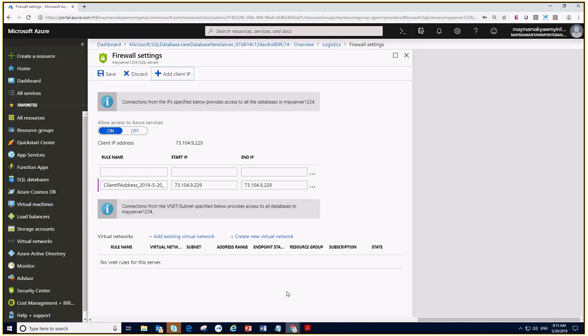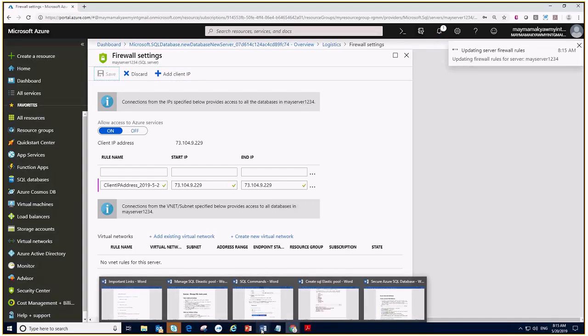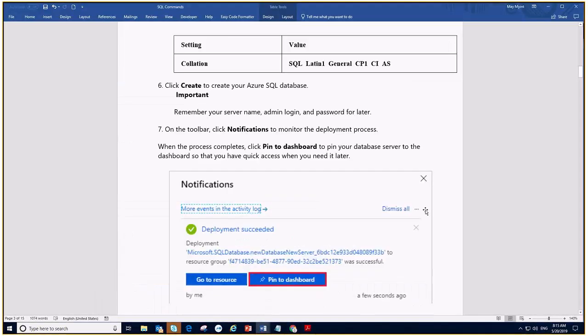The client IP is the machine that you are using, your desktop IP address. We're saying that's our client IP because the server that we're connecting to is in Azure. It's on the cloud. We created it through the Azure portal, but it's sitting on the cloud. So we have to tell it, hey, this is my IP address. When I come in with this IP address, let me into the server. So that's what we're doing. Once you do that, we are going to click save. Everybody good? I'm not hearing anything different, so I am assuming we are good here.